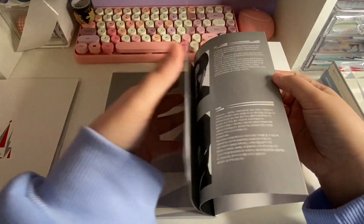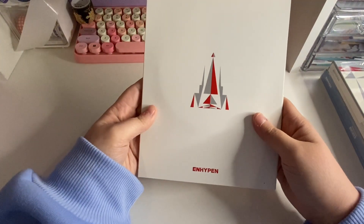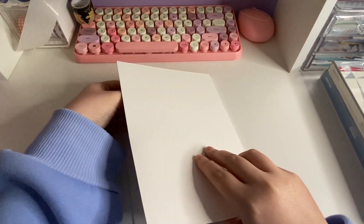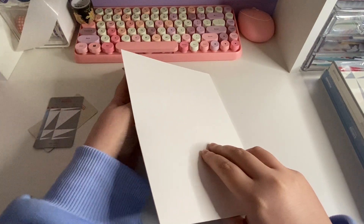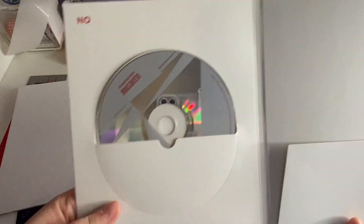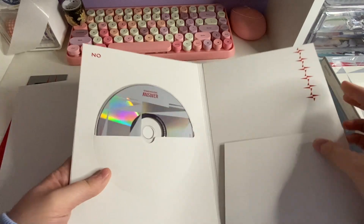Okay, these are the thanks and things. All right, so I'm just going to open it this way — I think everything's facing this way. Okay, there's no name on the back, good. I'm just going to slide everything out. Here's the CD — you can see my phone in it — that's really pretty, I like the design on it. And there's the inside little sleeve. So I'm guessing this is a poster.